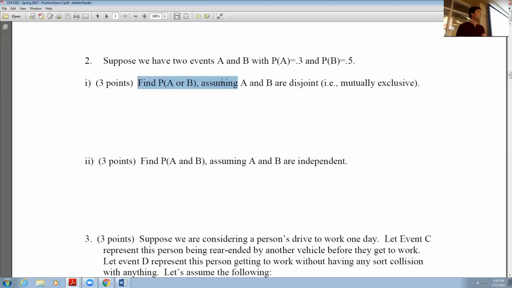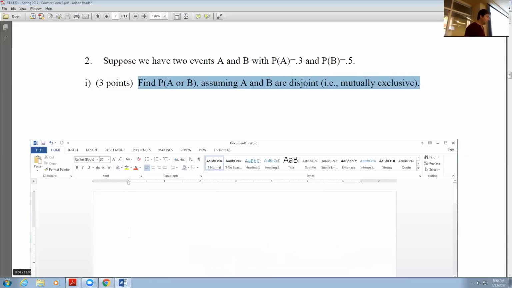Find the probability of A or B. What is the probability of A or B? Simply put, if the probability of A is 30% and the probability of B is 50%, given that they're disjoint, the probability of A or B is, does that make sense? When events are disjoint, we can just add them up because we won't be double counting, since they can't both happen. So you either make an A or a B, and the probability of making an A or a B is 80%. Does that make sense to everybody? Fast follow-up questions if you have them.